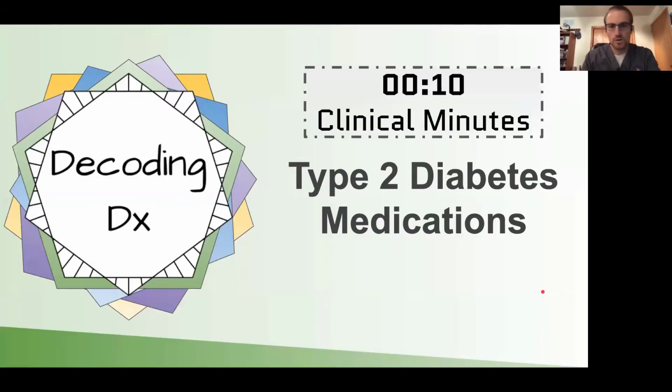Good morning, everybody. Welcome back to another episode of 10 Clinical Minutes. This one is a follow-up of our outpatient diabetes Decoding DX session that we did just about a month ago. In that, we talked a lot about diabetes management, some of the complications of outpatient care, but we didn't really get into the medications and which agents you use when. So this Clinical Minutes is addressing some of those unaddressed questions. Here we go.